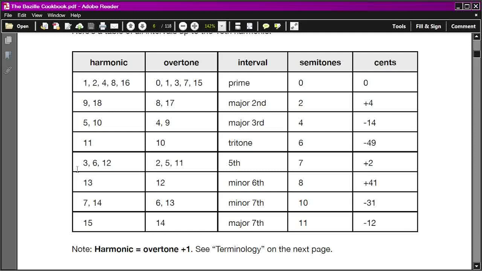So then he tells us that, by using 9 and 18, we can get a major second. And here are some tuning changes we need to make in order to keep that straight. I believe that's what he's telling us there.